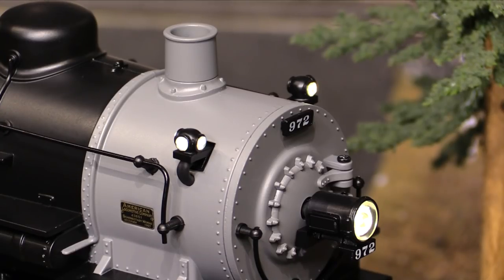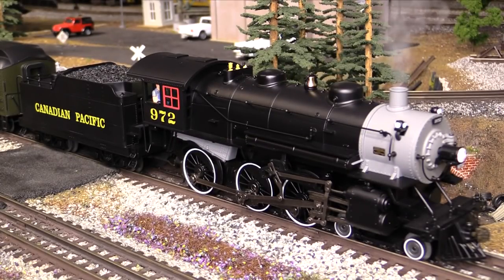If I change them to green, that indicates a regular train with another one following behind it. And then if I turn them off completely, that's just a regular train. Pretty cool. So regular train, extra train, and regular train with another one following behind it. Pretty darn cool, I'd say. All right, and with that, we're ready to move it out. I've got a little excursion train behind CP972, so let's go ahead and roll it out.